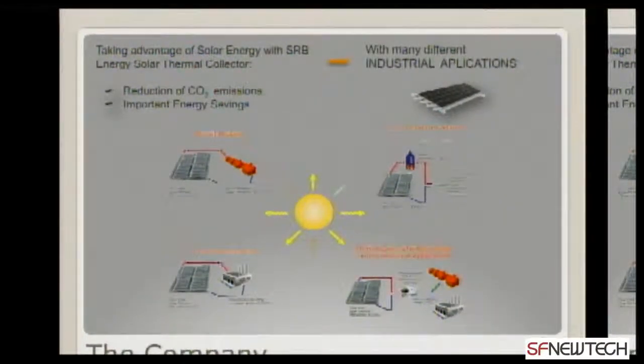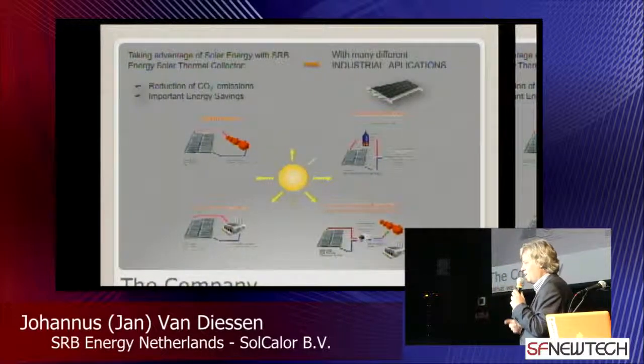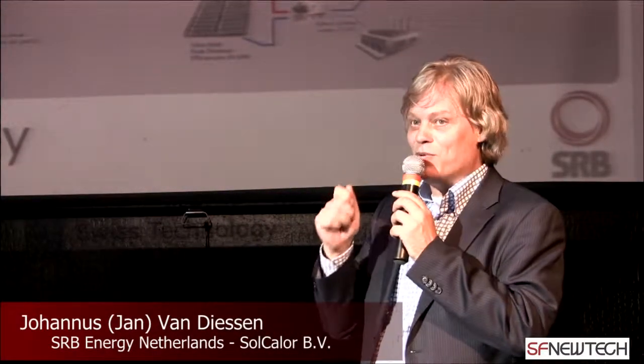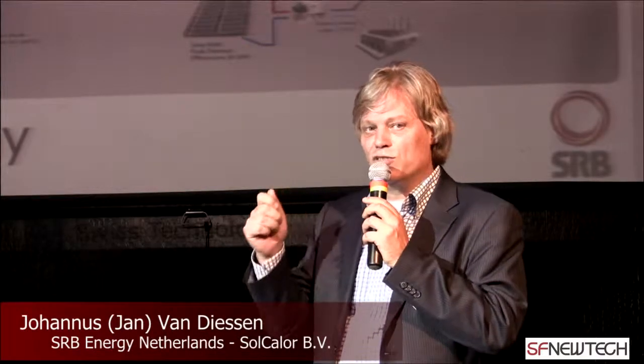Up front on the right, we have a collector — that's ours. We have an ultra-high vacuum collector and we use it for solar thermal. Ultra-high vacuum means that we have a pressure of 10,000 kilos per square meter. We use that vacuum to maintain the temperature. Nobody else in this world has a collector this big with so much pressure on it. And it's very accurate. It's very good because now you can have diffuse light and direct light and use them both to make heat.